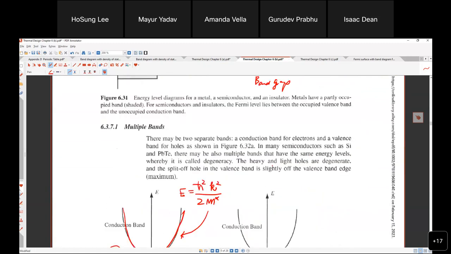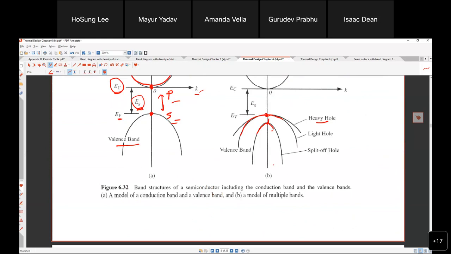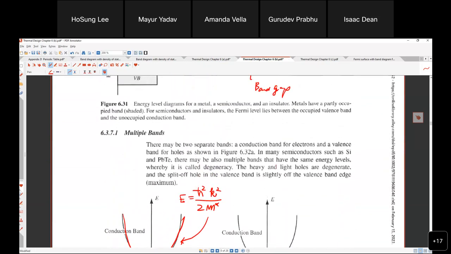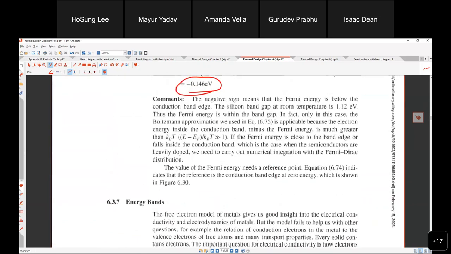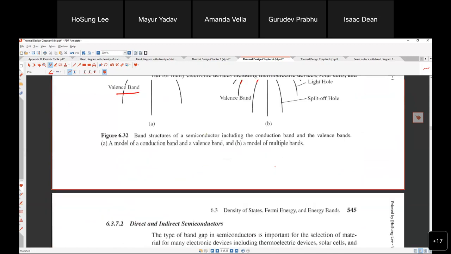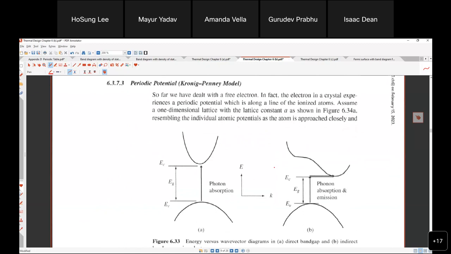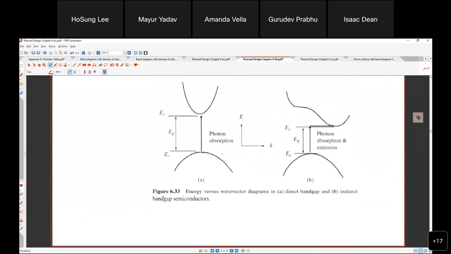So we talk about the energy band. Now this is the K value, the energy and the K value. Typically K is a momentum. So energy and momentum are conserved, so once the energy is enough, the electron can jump and become a free conduction band electron.